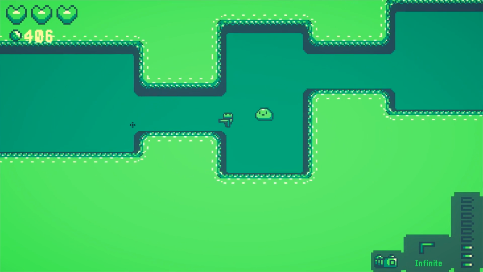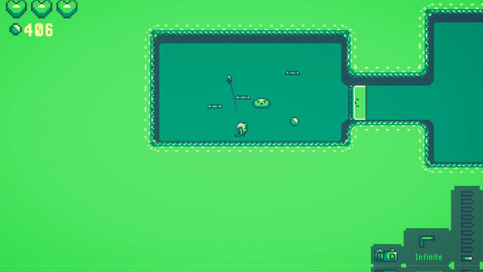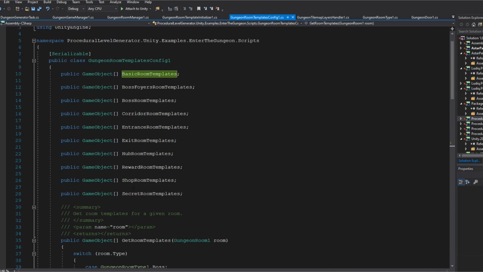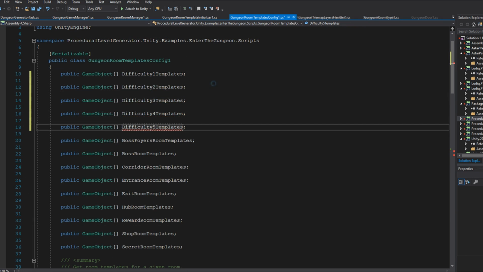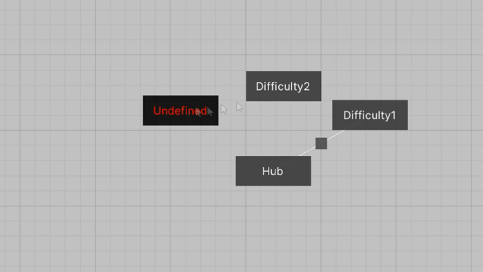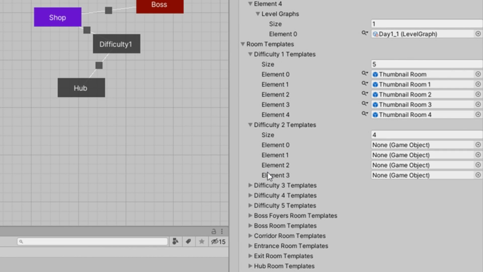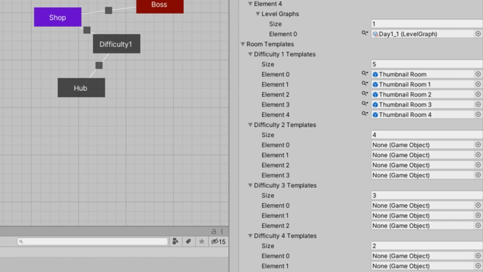Now it was time to get working on creating these different types of rooms with different difficulties. This actually took a ton more editing of the new procedural generation code to allow for me to create different room types. But after a long time, I got it set up so I can create different room types with different difficulties. These room types also have an array of possible rooms that they can spawn, so if the level graph wants to create a difficulty 1 room type, I can just assign some really easy room prefabs in that array, so that's how I can manage difficulty.